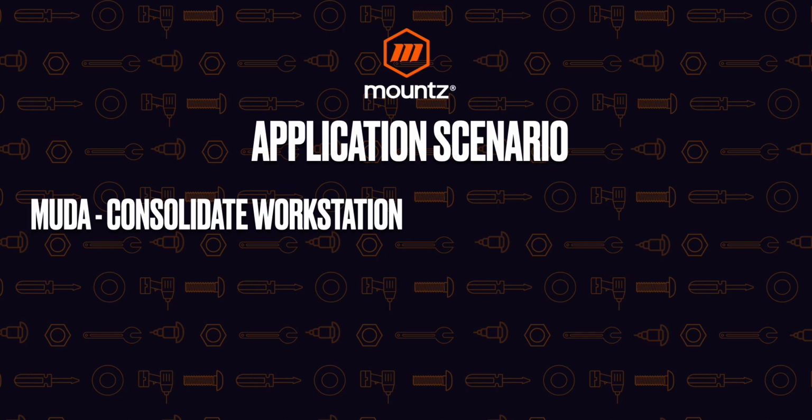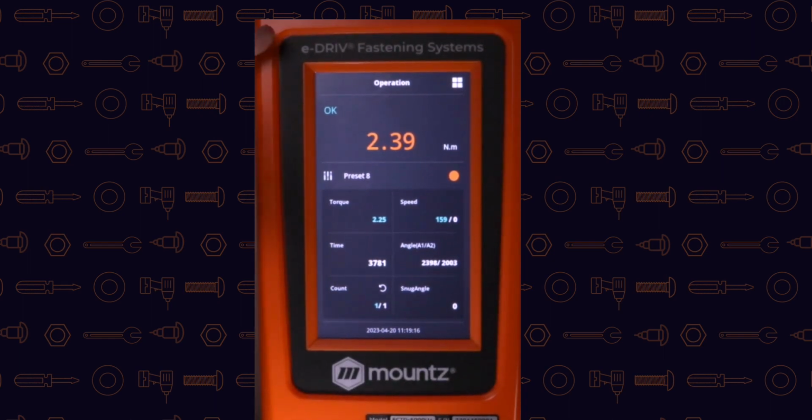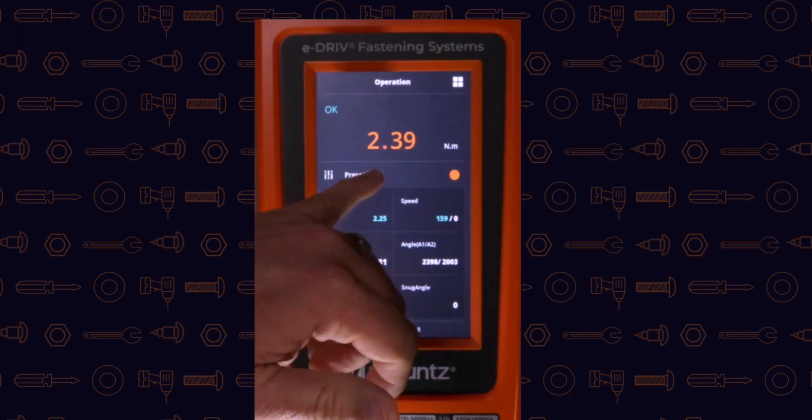We touched on that a little bit, but if we take a look at the tool itself, on our screen here, you can see our ECTD system, which is our transducerized DC tool. And on here, you can see we have our presets.